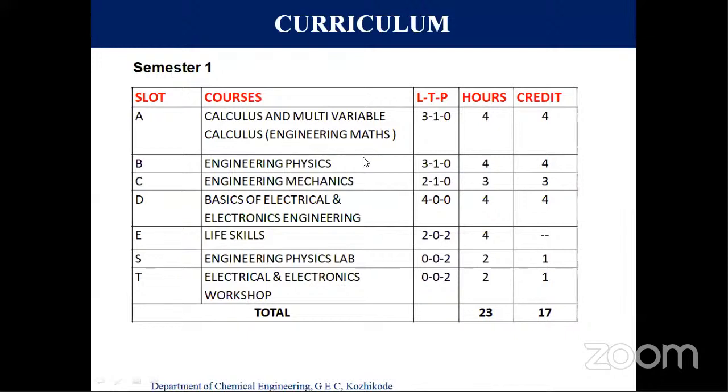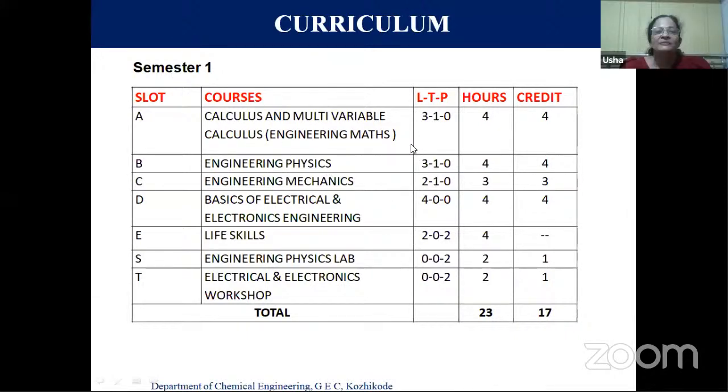The subjects are mathematics, which is important in the engineering curriculum, then physics, engineering mechanics, basic electrical and electronics engineering. Another one is life skills, which is a general subject for all. Then the engineering physics lab and the electrical and electronics workshop. This is common for all types of engineering branches.